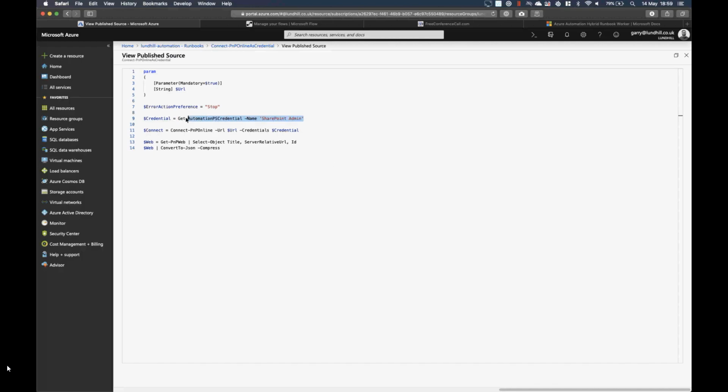So as I showed you earlier, I'm using this Get-AutomationPSCredential to use the account that I've got stored in this automation account, and I'm passing that into the standard Connect-PnPOnline, and I'm getting the current web from the URL that I'm passing in. I'm stripping out some of the properties, so I'm just going to have title, server relative URL and ID in there, and then what I'm going to do is, this is the output of the job. I'm converting the web object to JSON, and that's going to come out as my output, which is then quite useful to be reused further down the line in Flow.